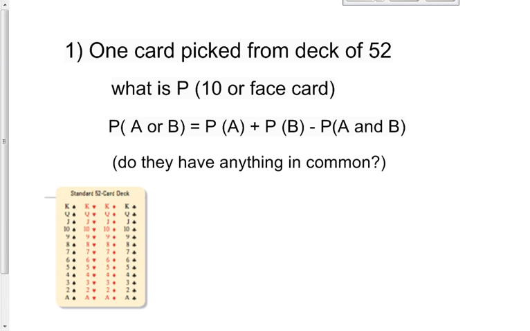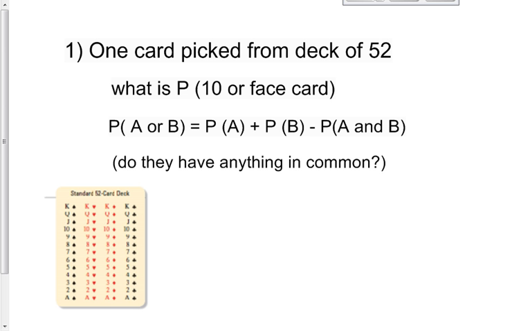All right, a card question. One card is picked from a deck of 52. What is the probability that you have a 10 or a face card when you draw this card? Okay, so we have one event going on. We're only going to pick one card. What's the chance that it is a 10 or a face card?